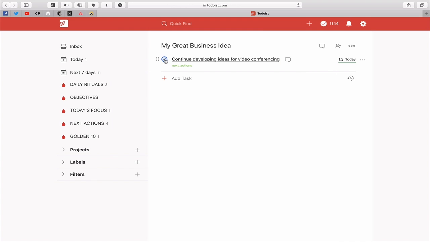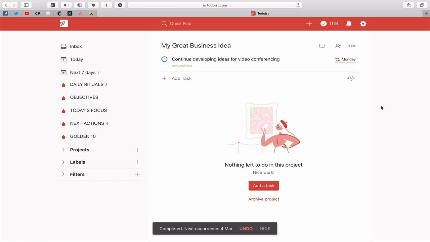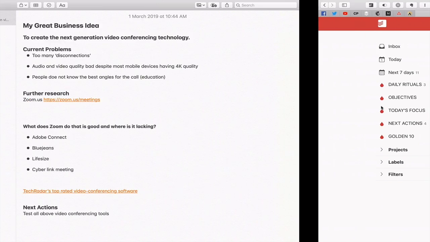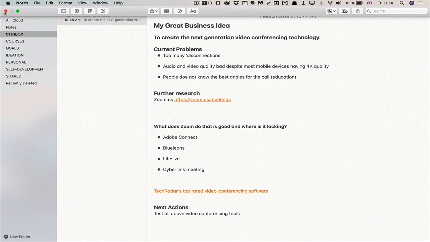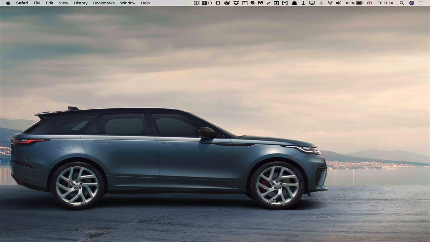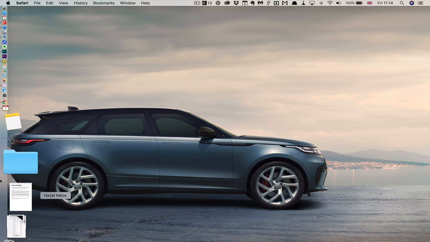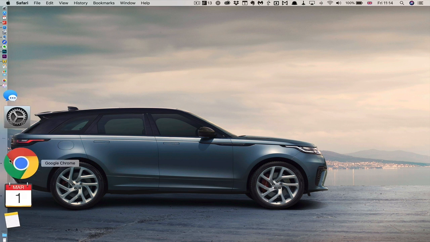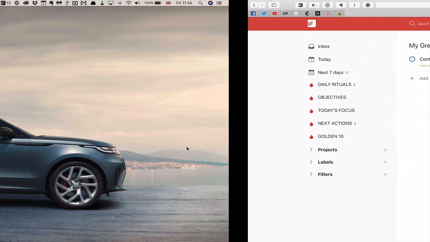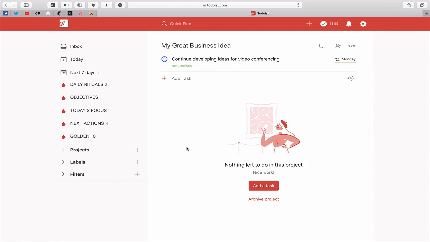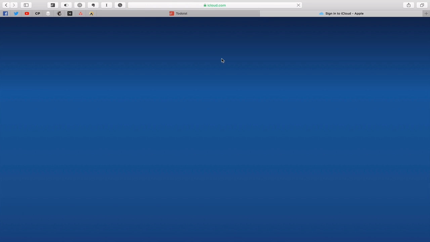So if I check it off today, it's going to come up on Monday, which is in 3 days' time. This is a great way of keeping these things on top of your mind. So if you go back to Apple Notes, I'm going to close out Apple Notes now, and that's going to close it right down. So my Apple Notes is not there, it's just in my dock, but it's closed down. Now, what I can do is, when it comes to Monday, I'm going to go, oh yes, click on that, and I can go straight into the note.